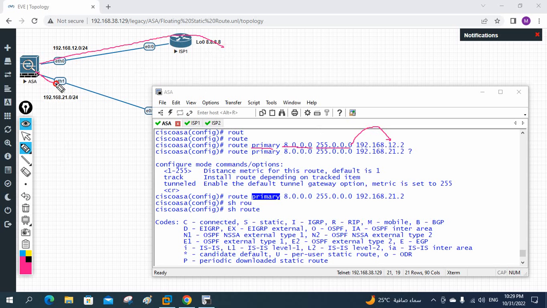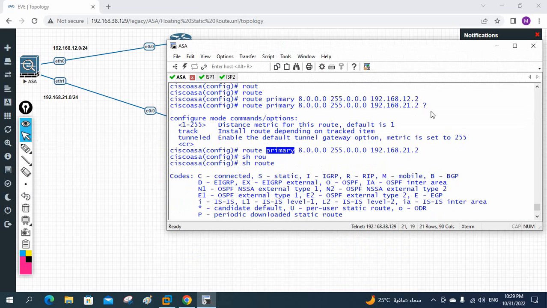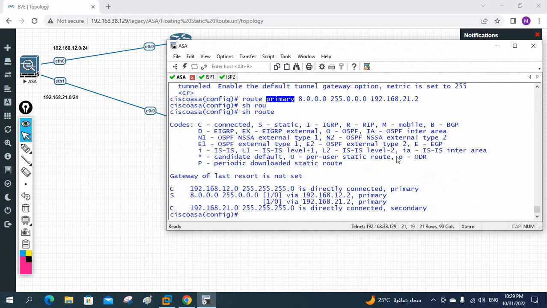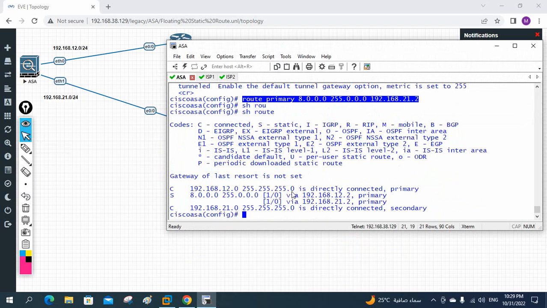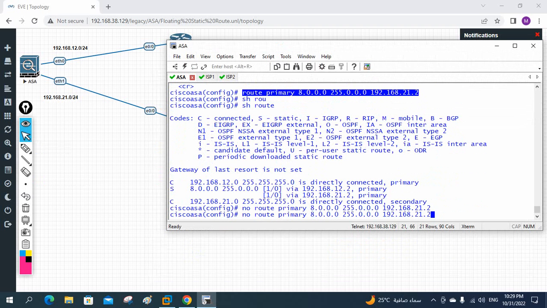And now we have another interface. This is a secondary, as we gave the name of this interface as secondary. So I need to write secondary here, but I did not write secondary here. That's why it is accepted. So we need to correct that. What I will do, first of all, let me copy this one from here and go here and write no, and then I will paste. So it is removed now. What I will do now, I will go here, I will change this to secondary.